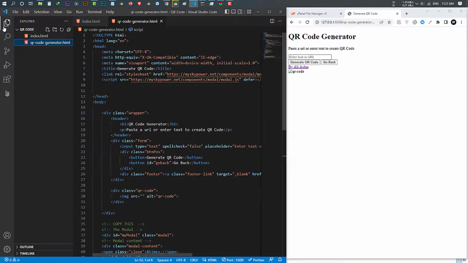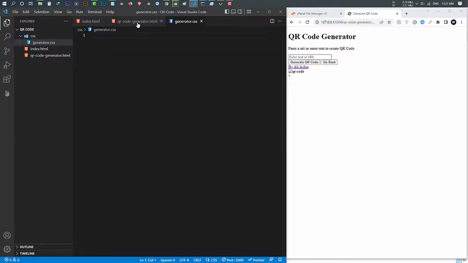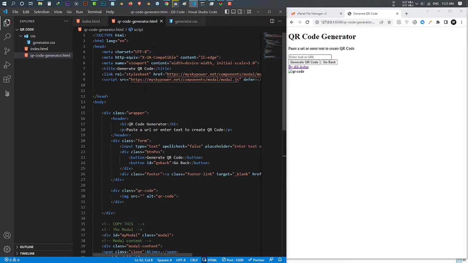So I make a folder, I call it CSS. Inside this folder, I make a file called generator.css, not JS, CSS. And I have to link this one to our program.